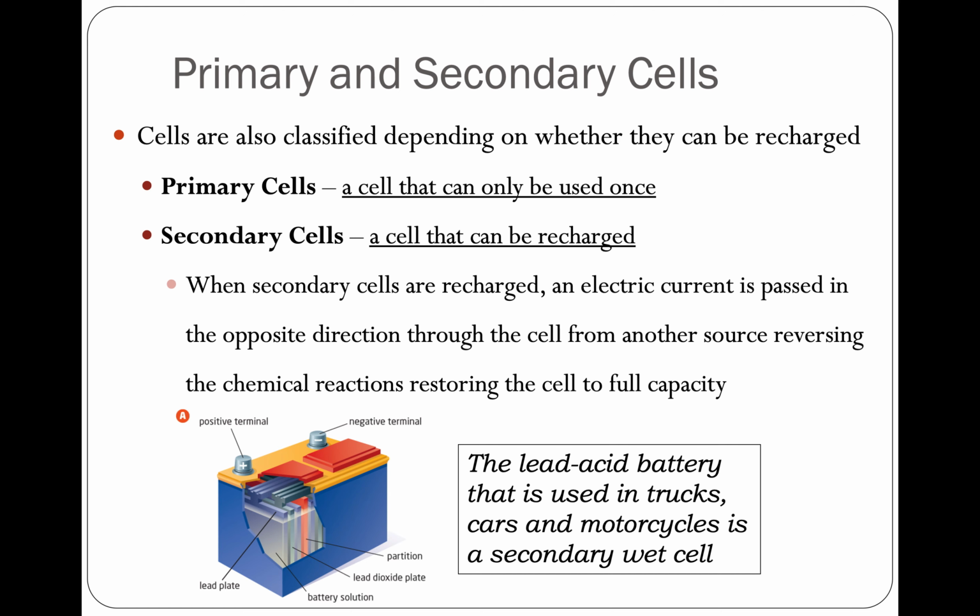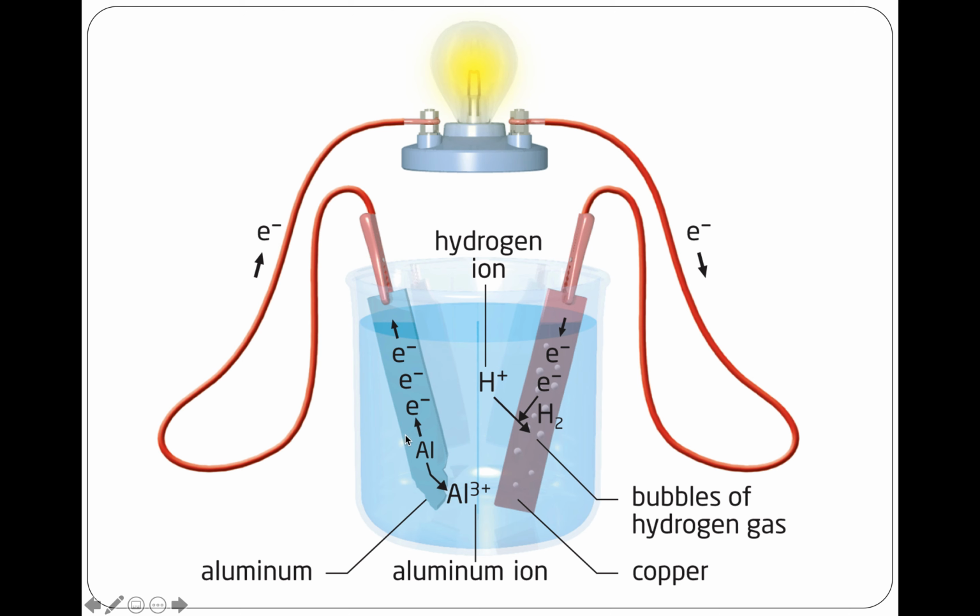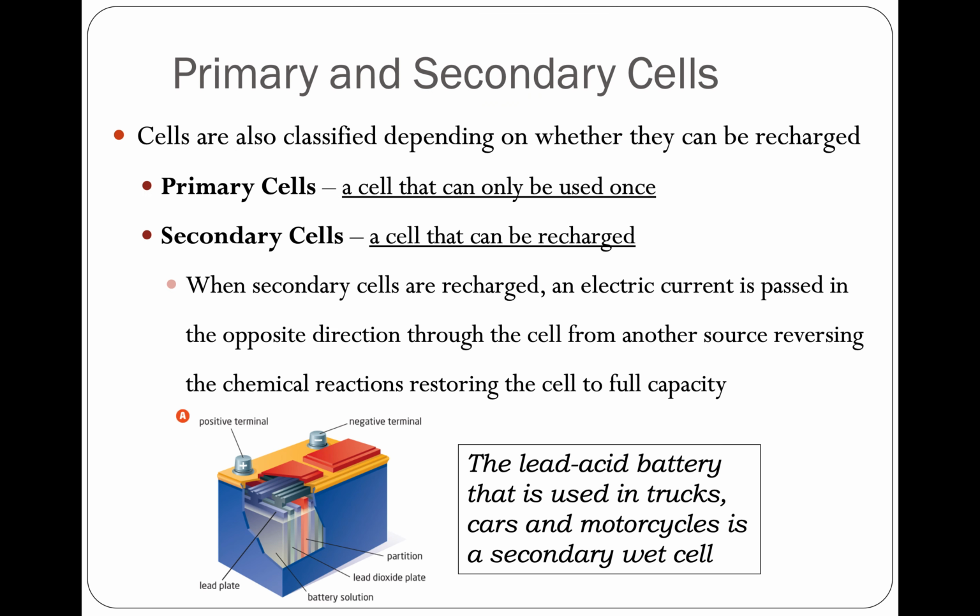So when they're recharged, the electric current is passing the opposite direction, basically reversing it so that it restores it to its full capacity. So we can go back to our analogy here. All the aluminum's gone. It's all in the solution. We have a bunch of hydrogen. If we have this whole thing sealed off, if I were to plug this into the wall, supply it with energy now, then I can reverse this chemical reaction. I will take away the hydrogen gas, and I will make more aluminum, right? So I basically just reverse the chemical reaction, and that's how your battery is recharged, right?